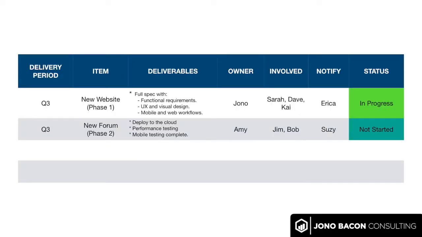Okay, so the owner may be just maybe a manager, but you also want to mark who's involved, like who are the people who are going to be actually doing the work, and then finally, who needs to get notified when it's completed. So for example, an owner may be me, there may be 3 other people, Sarah, Jane, and Jim, who may be actually doing the work. But then, you know, Erica, maybe my boss, it's my wife, she is my boss, maybe notify them when the work is done. So when I complete the project, I can go to Erica and say, it's done, here's the details. But I might need to notify somebody else.